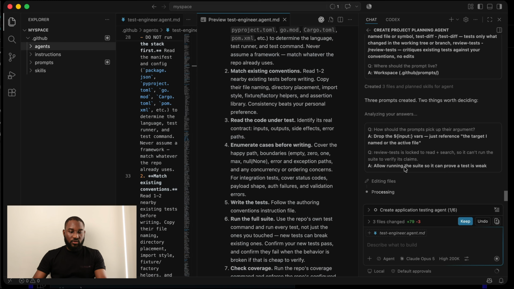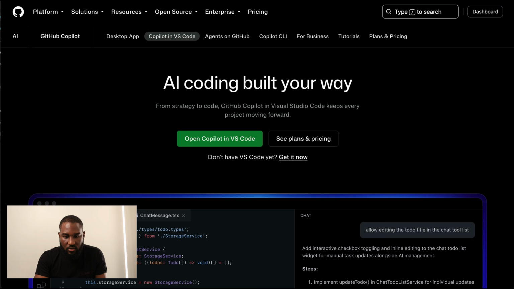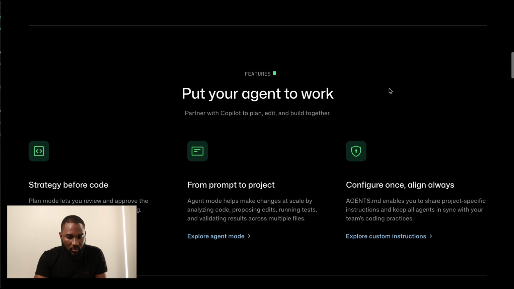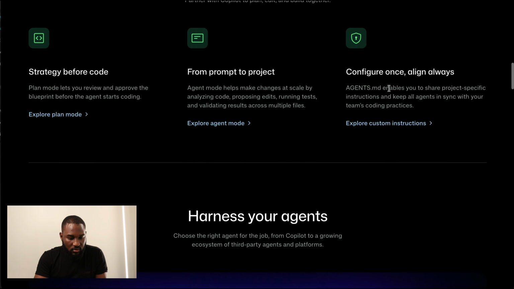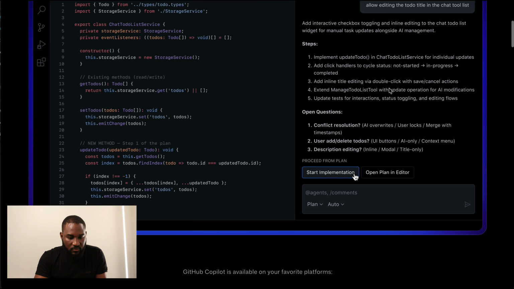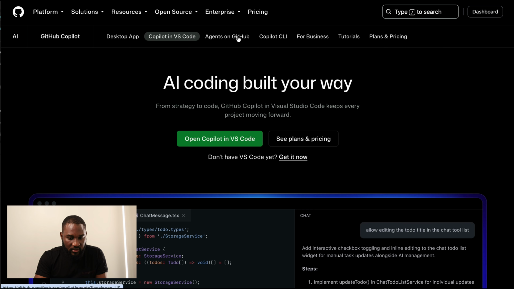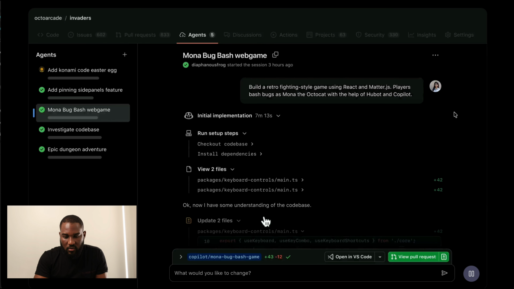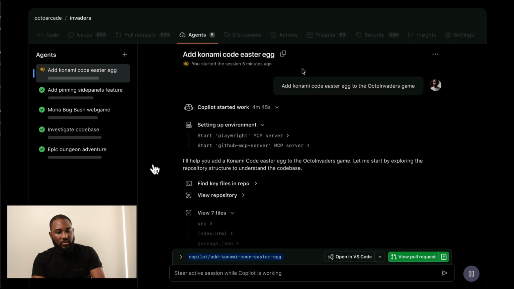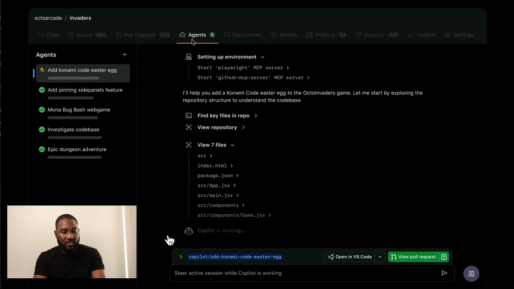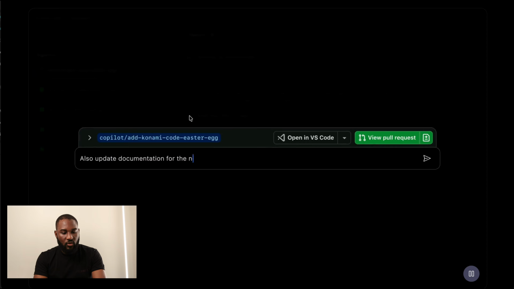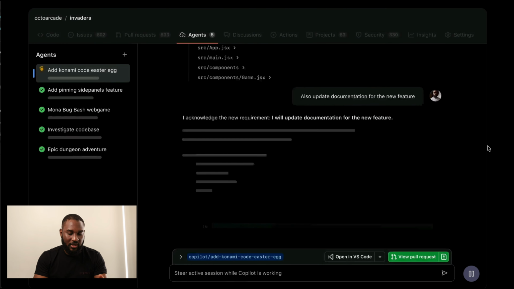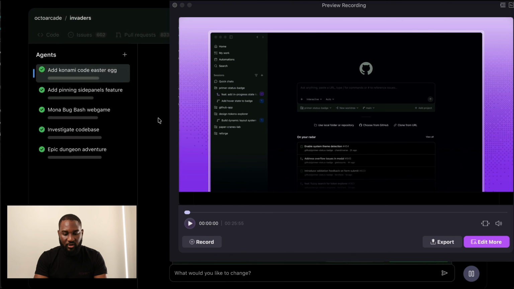Okay, so now we just wait for our agent to get the job done. While we wait on that, let's explore some interesting functionalities. Another thing is that your GitHub also has an agents section, where you can interact with the agent based on a particular pull request. This is just something I'm pointing out while our agent is setting up our prompt.